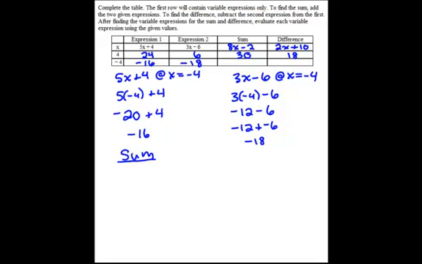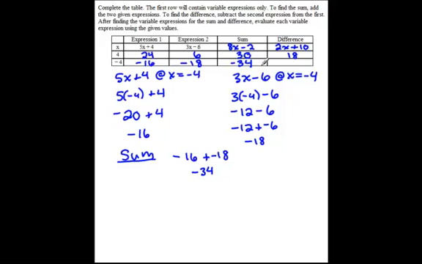There are two different ways you can find the sum. You could actually just take these two values and add them together. So a -16 plus a -18. Again, these are both the debt. So a -16 and a -18 means you're really in debt. You're in debt -34. And so that's your sum when you add those two debts together.